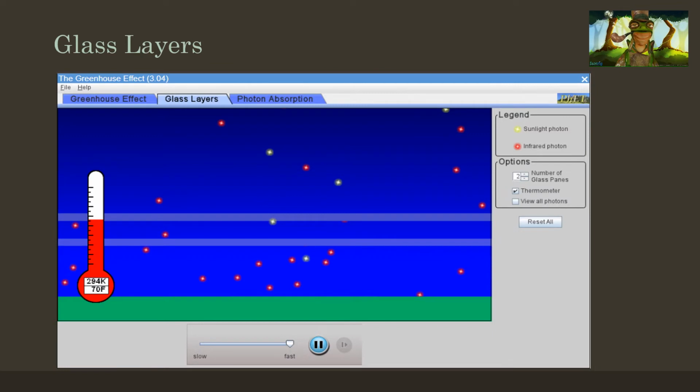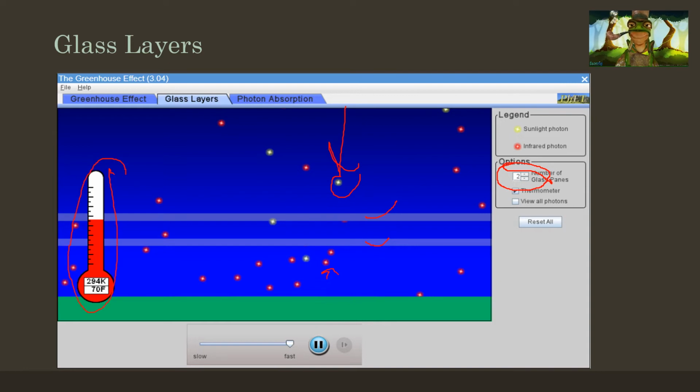So what I did in this slide is I changed the number of glass layers to 2, which would be a pretty dirty atmosphere. So notice your glass layers here, and again, this could be anything. This could be a pollutant that we call a greenhouse gas. It could be cloud cover. It could be humidity in the air. So now you will notice that for the amount of photons of sunlight coming down, there's an increase in the red. And notice the thermometer too, obviously. You can tell the temperature change.